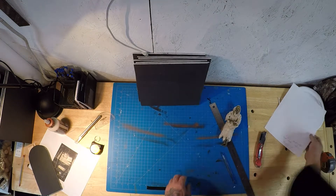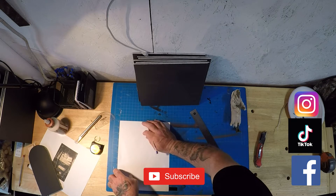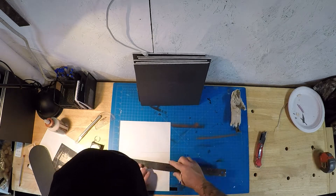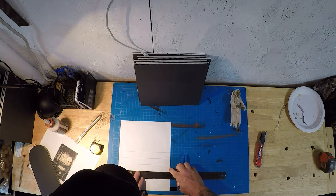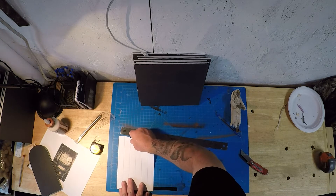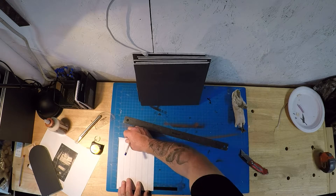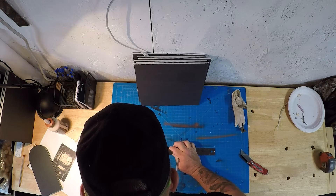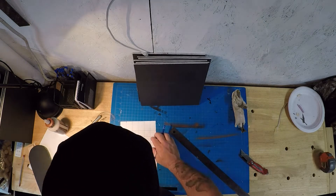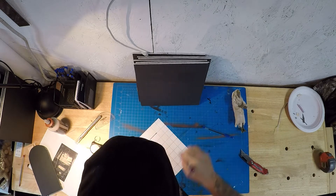I want to put a couple of windows in — one on each side. So I'm drawing out a grid using the grid on my work mat, making about a four-inch window opening. I'm making a grid and then tracing a pattern to use as a stencil to make a window for each side. You can use whatever method you want — cut a piece of paper or foam and just make a template. I'm just going through and counting off the squares to lay down the sharpie and mark the window the appropriate size.